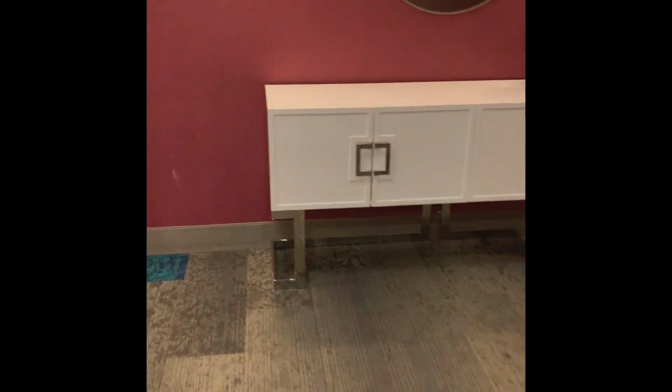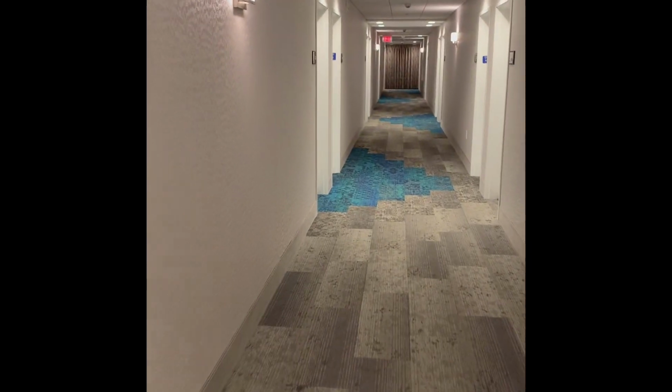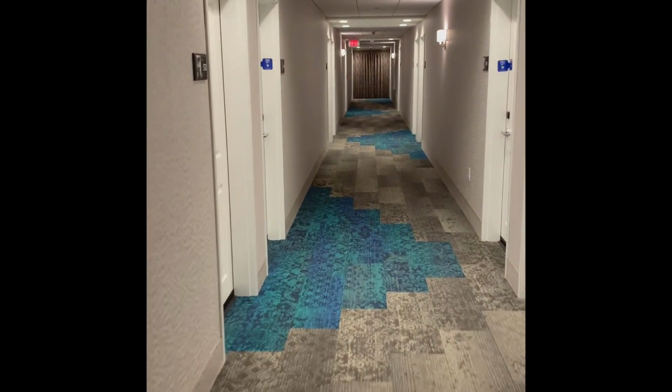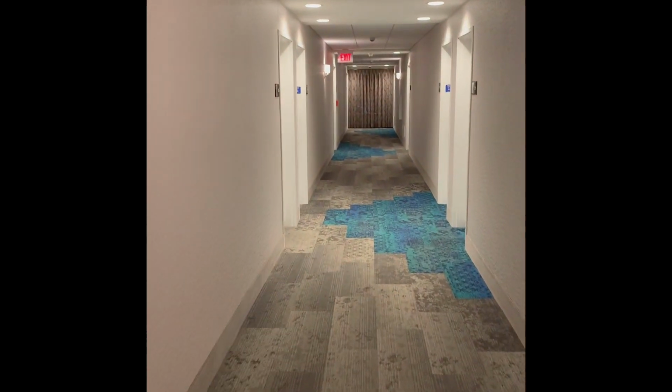So it should have a good view from out of the room. I don't know if it's at the front overlooking the outlets or not in this particular hotel. I've stayed here a couple of times. There is a great mountain view out the back, but because it's dark, you wouldn't see it anyway. So 516. It is going to be facing the outlets.